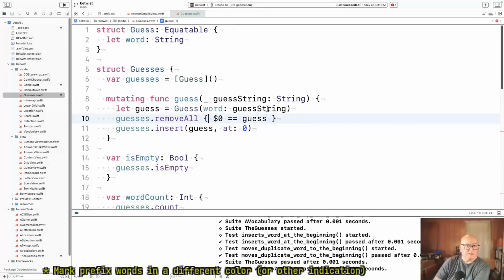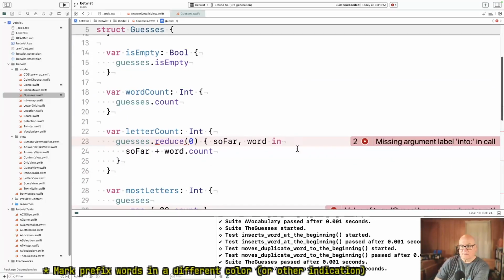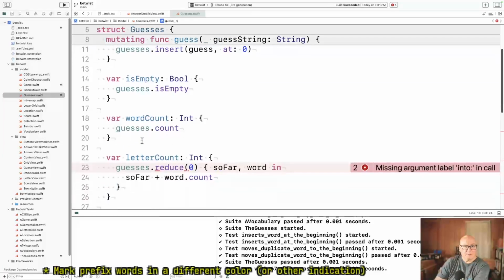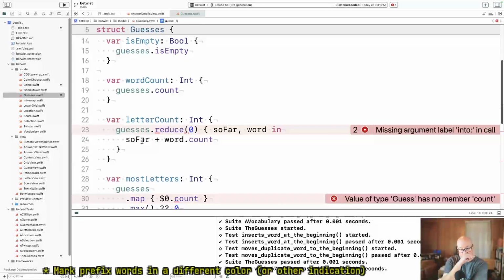Okay, we'll make an official guess. We'll remove those. We'll add guess to the front. Okay. Now guesses dot reduce. This is guess.